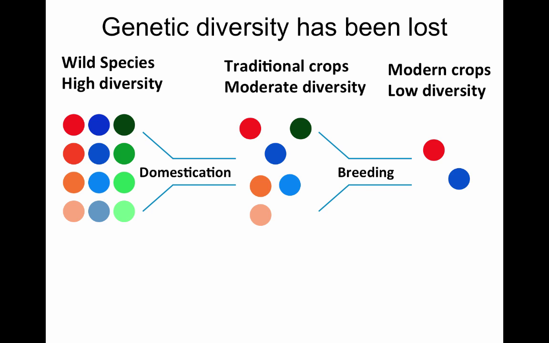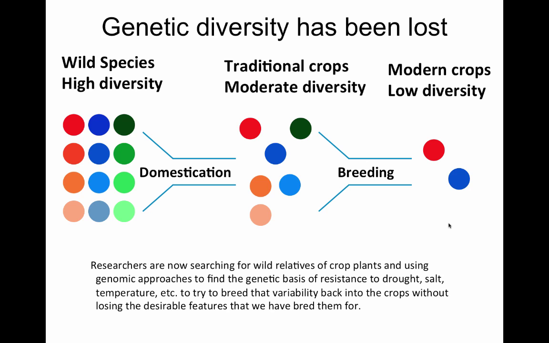We increase the diversity a little bit. But when we look at modern methods for selective breeding, we've got very, very intensive selective breeding for particular traits, and we tend to reduce the genetic variability even more. So what this means is that our crop plants, because they have very, very low genetic variability, are not going to be very much able to adapt by natural selection to changing conditions in the world. So basically global change, climate change that we're seeing in modern times.